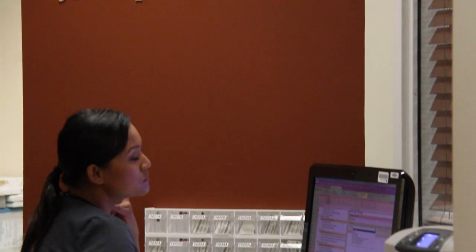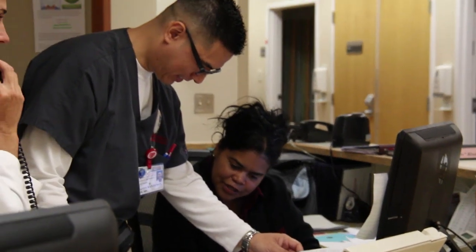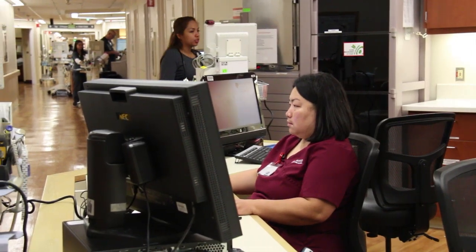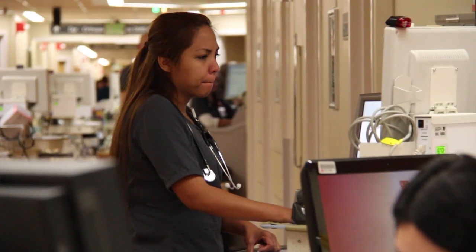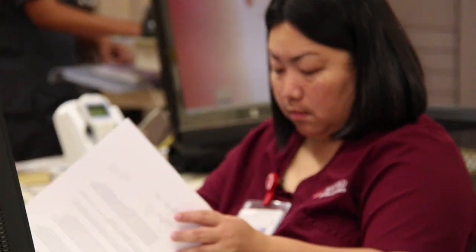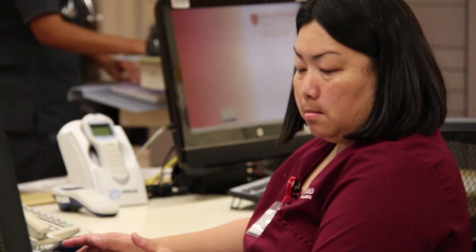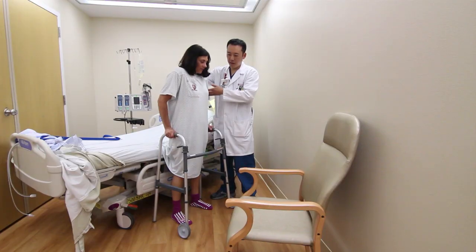The unit is supervised by a nurse manager and two assistant nurse managers, all of whom are registered nurses. There is a resource nurse or charge nurse on each shift to address any concerns you may have. Registered nurses, RNs, are responsible for managing your bedside nursing care following your surgery. RNs provide education to you and your family about your health and safety needs and help in planning your discharge from our unit. They wear pewter, dark gray, colored scrub uniforms. In addition to the RNs, your care may be provided by nursing assistants who wear burgundy-colored scrub uniforms and nursing students.